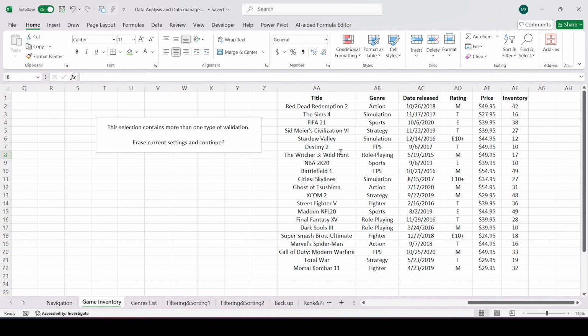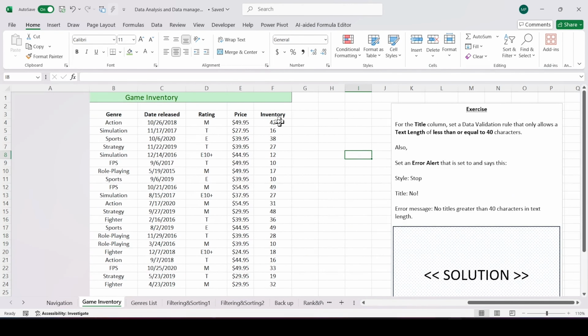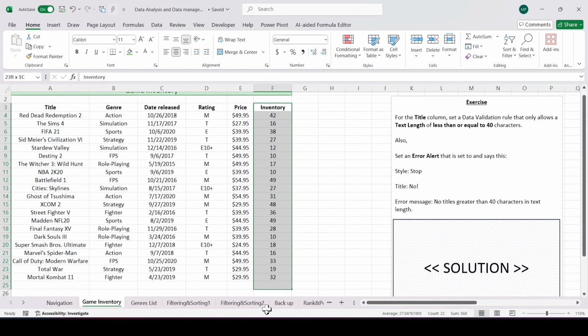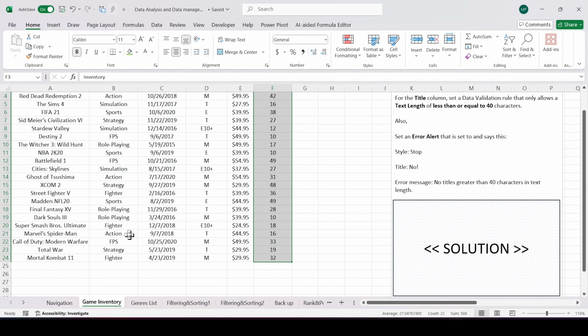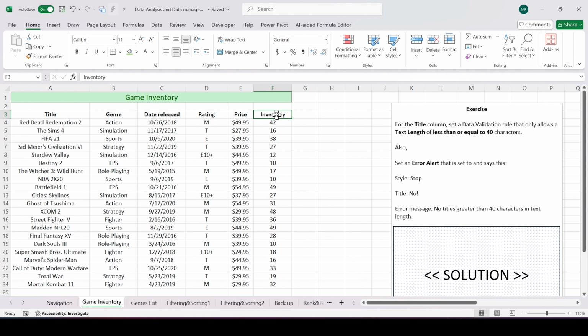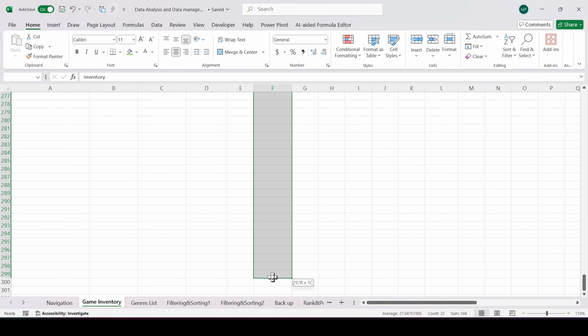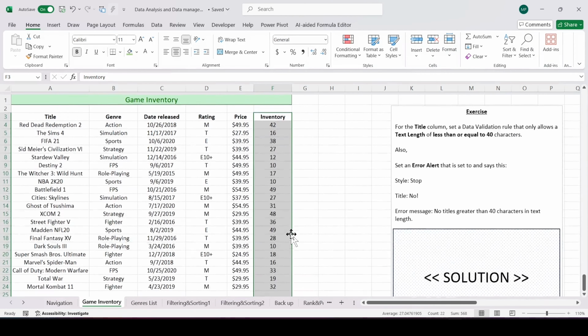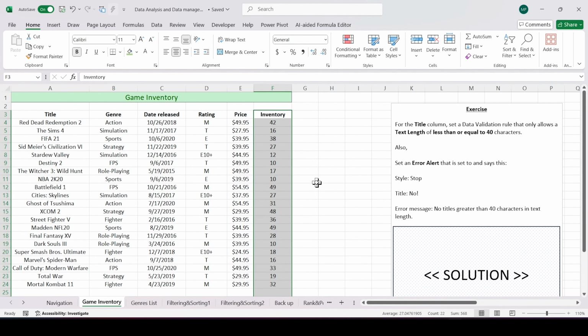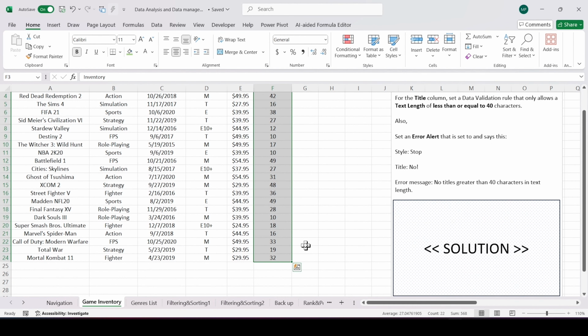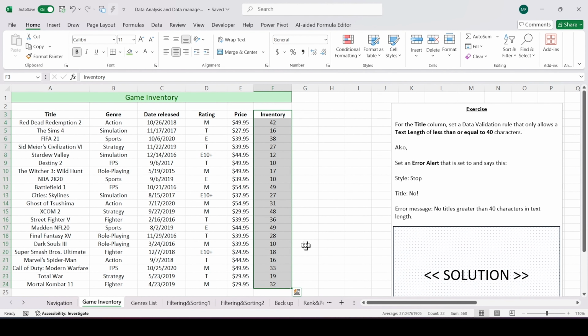I don't think you will run into any problems if you do it this way. But what I will be doing for this tutorial is just select the data like this. In the real world, you might expect this table to grow in size. So if you wanted to, you can just drag it down the column wherever you want to. So I'll drag it to 300 rows, and now the same rule will apply to all these 300 rows. But for this tutorial, we will be selecting this many rows, till row 24. So now we are ready to apply some data validation rules.